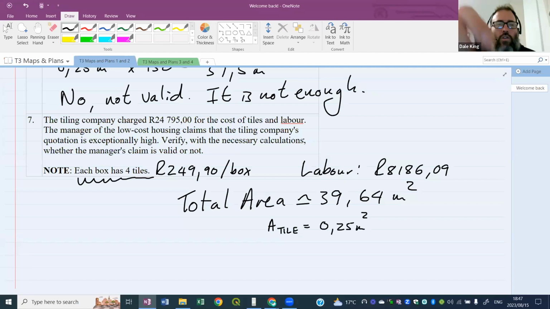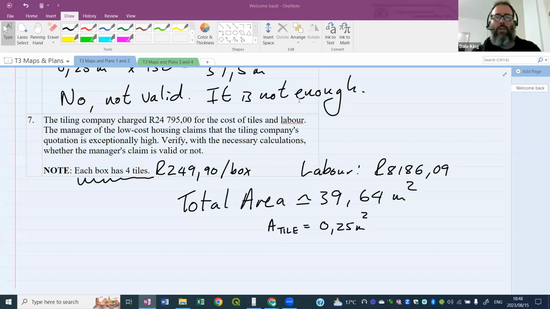No, no, no. It looks like you're trying to get a price per tile and work from there. So if it's 249.90 per box, and the box has 4 tiles, how much is it for 1 tile? So you tried to multiply. You should be dividing. To get a price. Okay. I think you're trying to get a price for 1 tile. So the price remains the same for the box, because if we're dividing, it's still going to work. Let me do this. Try that, and then that'll give you a price for 1 tile.